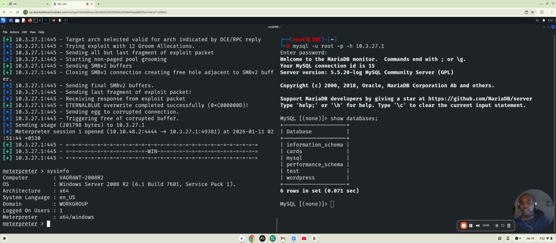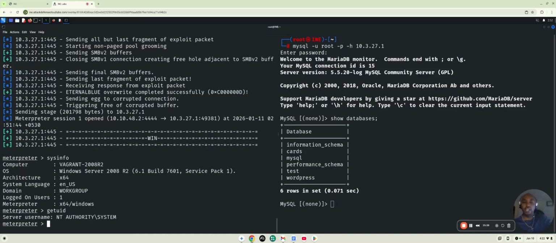And if I also want to get an idea of my level of permissions here, I say getuid. Similarly to how I had root access over here within MySQL, I have full system authority here, and I can run pretty much any command that I want on this system.